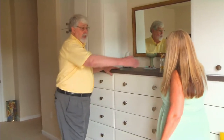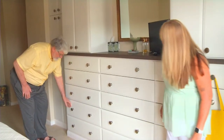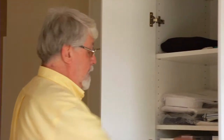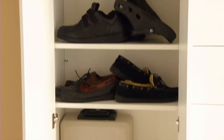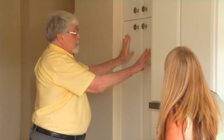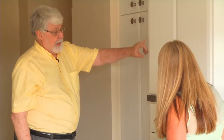And of course, this is Ednearl's this way, and all of this is mine. This is my stuff down here. Even the bottom drawers are easy to gain access to, and I've got all my storage up in here. Again, I love the sliding smaller drawer because there's a lot of things that, if you put them in one of these, it's wasted space. And then my shoes, which are bigger than most. It really worked out well that this offset here was not as deep as the dresser, because for shoes you don't need the storage depth you normally would for a regular size closet area.